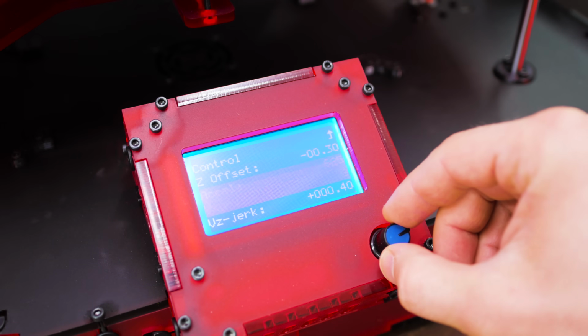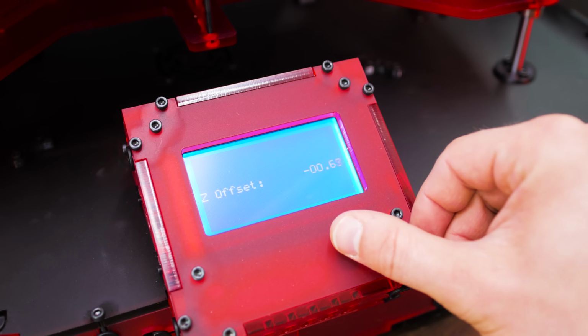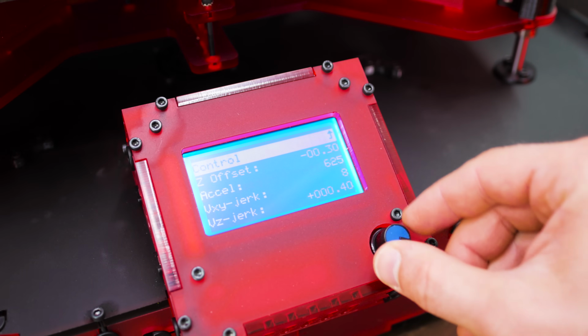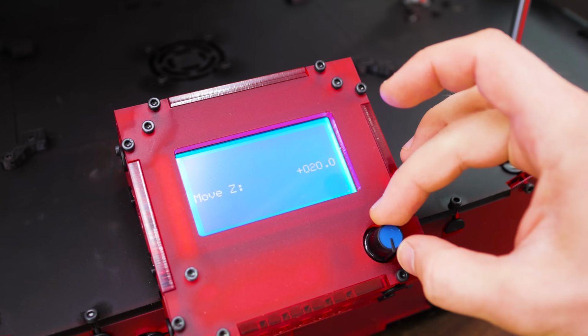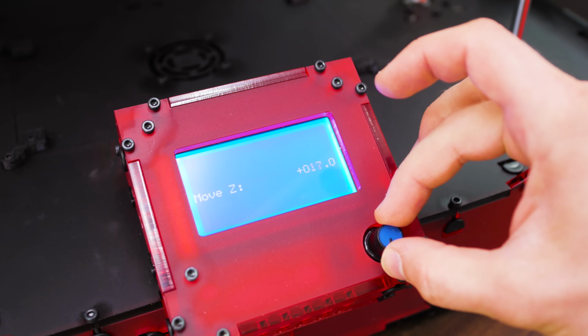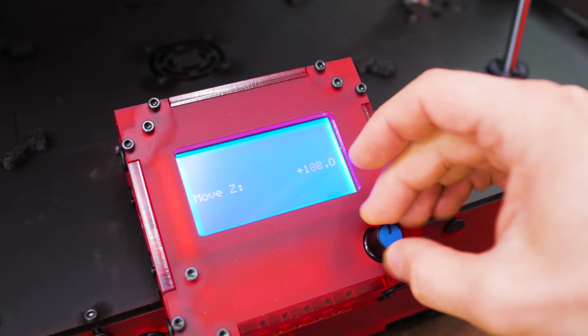Speaking of the controller, there are two more things that are bugging me about it. One is the click wheel uses every increment between physical clicks as one input step, something I actually show how to fix in my video about these kinds of controllers, and it makes precisely inputting values more difficult than it needs to be. And it also has the rotating direction set the opposite way you'd expect. Easy to fix, but it should be correct right out of the box.